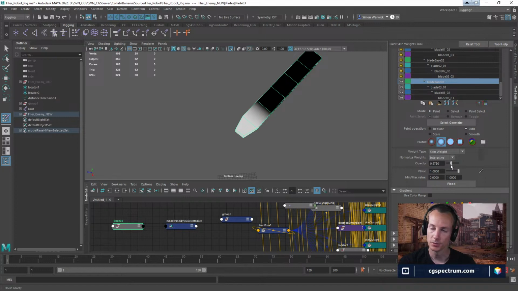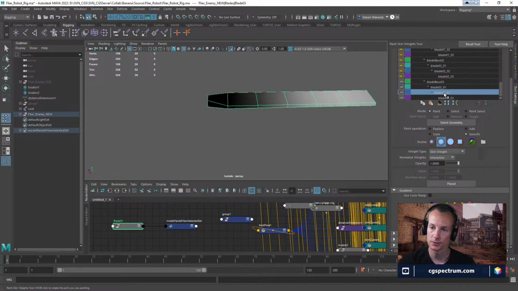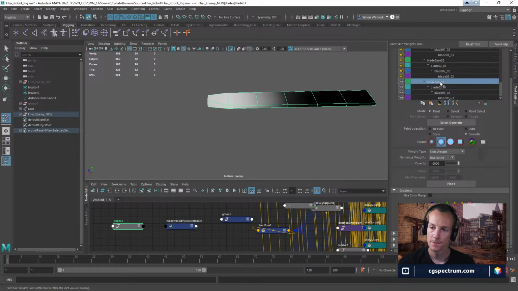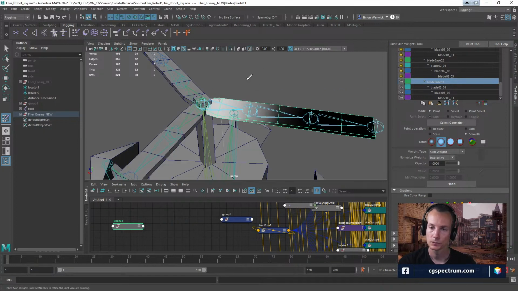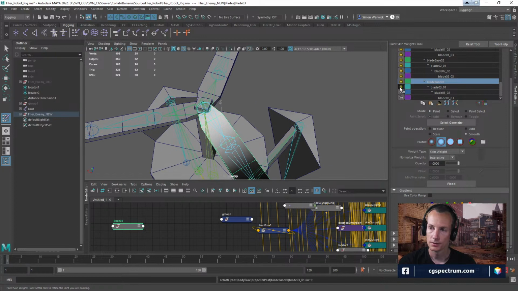And maybe reduce the opacity. This is the other way to do it. I could actually, let's try smoothing it. We'll do smooth flood. And we'll try to take up more of that control as it tapers over to this side. And hopefully it blends okay. I have to do a joint animation for this. And so let's say that is fine.